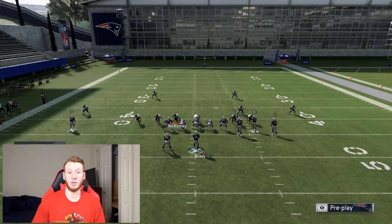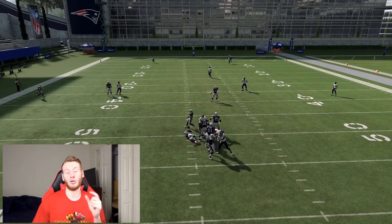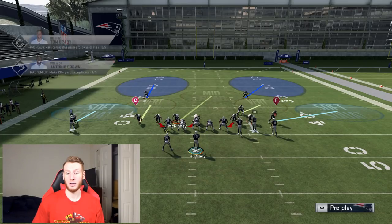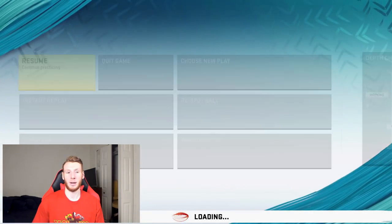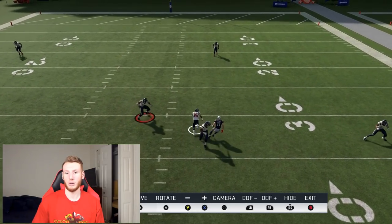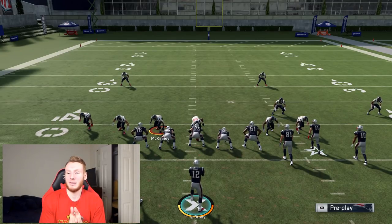He double presses, bumps him, and he doesn't have a single ounce of space. You can shade underneath and take away anything. On Corner Strike — I'll man him up on X, shade inside, man press down — against the C route, you literally just click on and take it because he's so far underneath it. Even though he gets beat on the press, you can undercut the C route and pick it. If you're shading underneath, keep the deep half over the top and if they streak it doesn't really matter. Man to man is the best thing in this game — I'm not going to front and pretend there's a better adjustment.